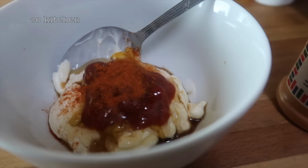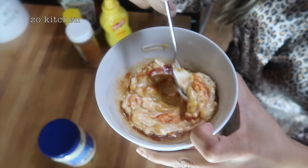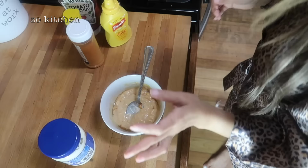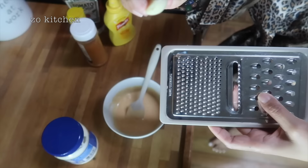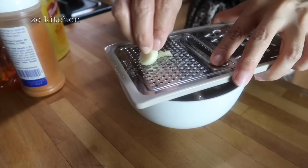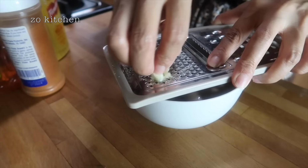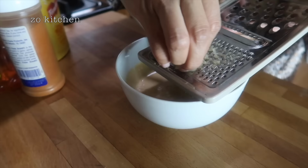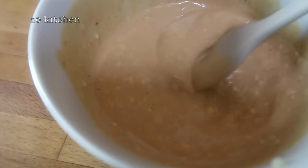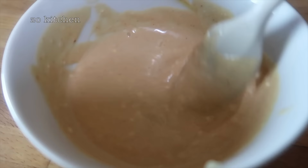Next, I would like to add some honey. Looks like I'm just going to mix them up, all of them, so that it's mixed well. I'm gonna get some of this one. I have this and garlic, one garlic. I'm just going to do that here. Have to be careful while doing this because it can hurt you if you're not careful. So that's that. Let's remove all this here and put it in there. Looking so good. And so that is our sauce, special sauce for our burger today.